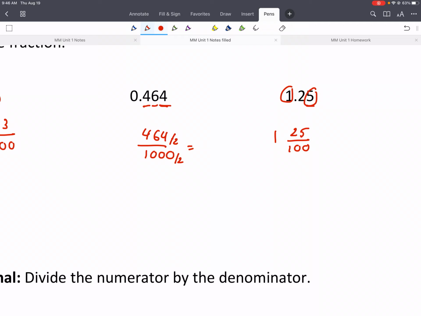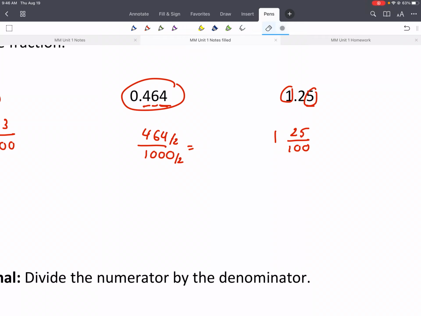So we get 6, and here you end up putting it in your calculator anyways, so if you're going to be doing that, you can just put it into your calculator. Right? Maybe we should just do that. Let's just do that, okay? So if you want to write this as a fraction, just type this into your calculator, 0.464, and do equal, and it will reduce it for you.